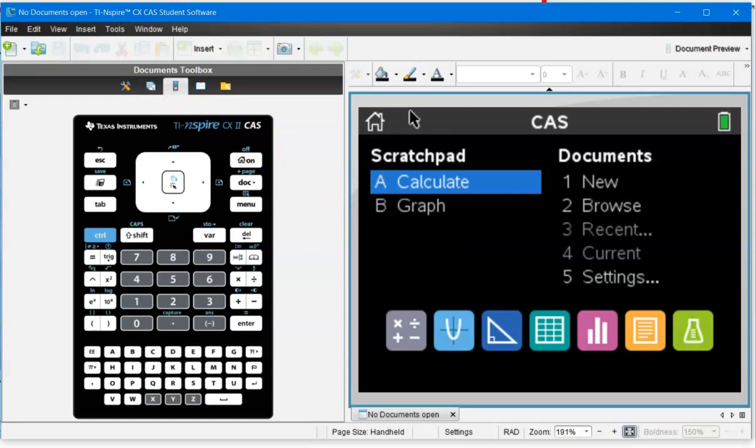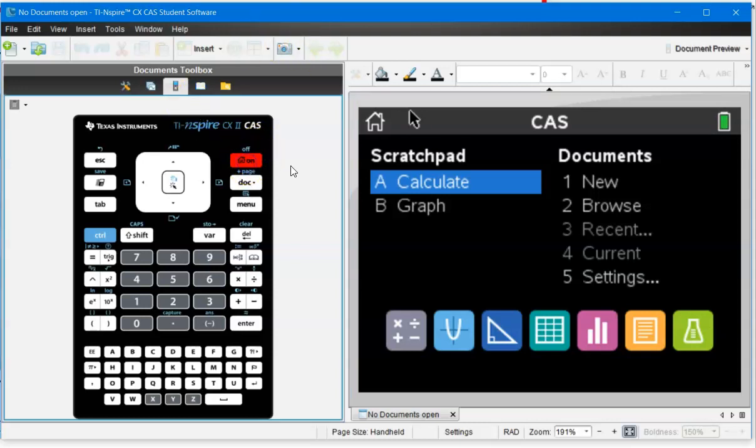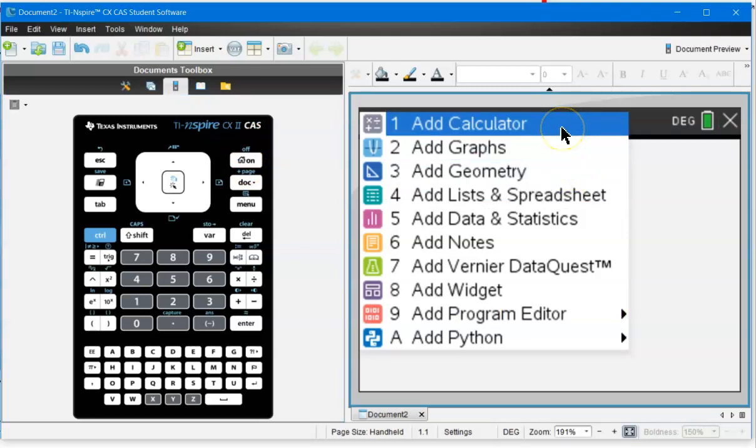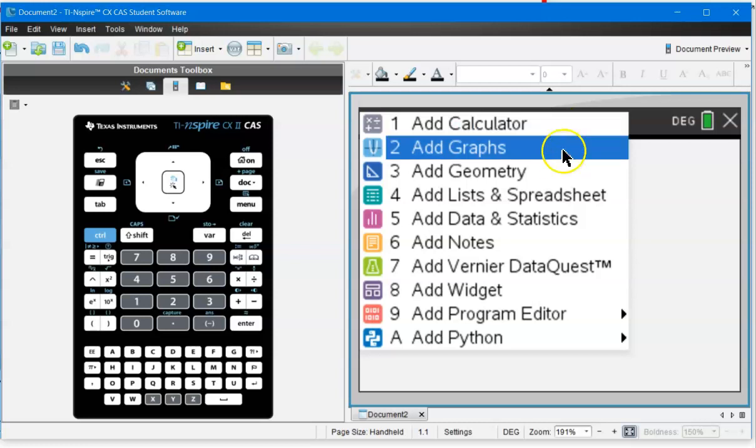So I'm going to model that here, and then in a minute I'll write down the rules and the procedures for you to try this on your own. So first thing that we're going to do is we're going to turn our calculators on and press the on button until we get to this home screen. We're going to choose a new document. If you're prompted to save, I would say no, don't save, and just create a new document.